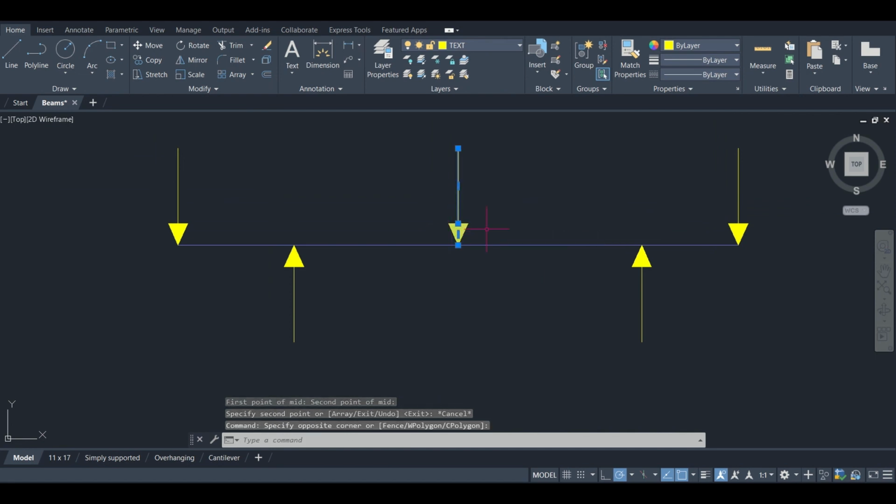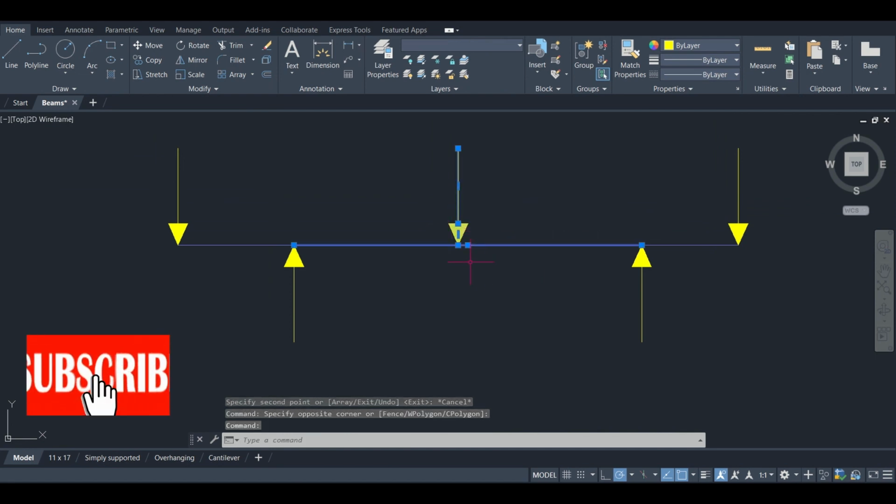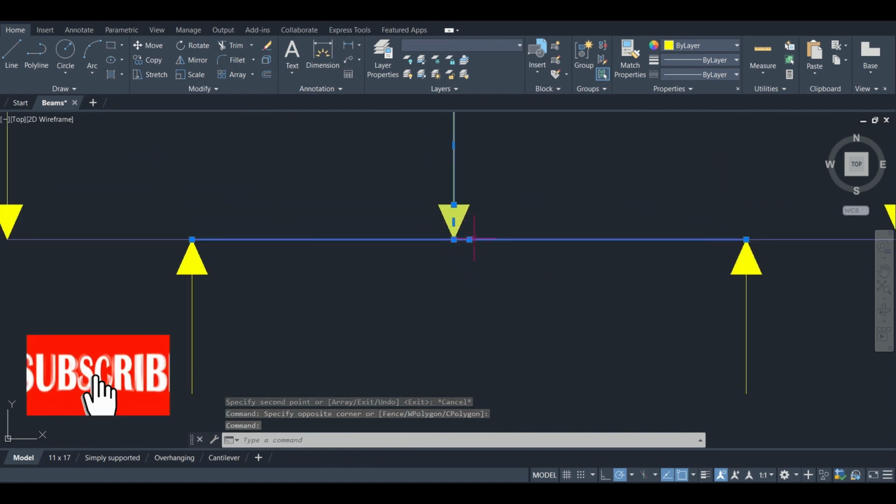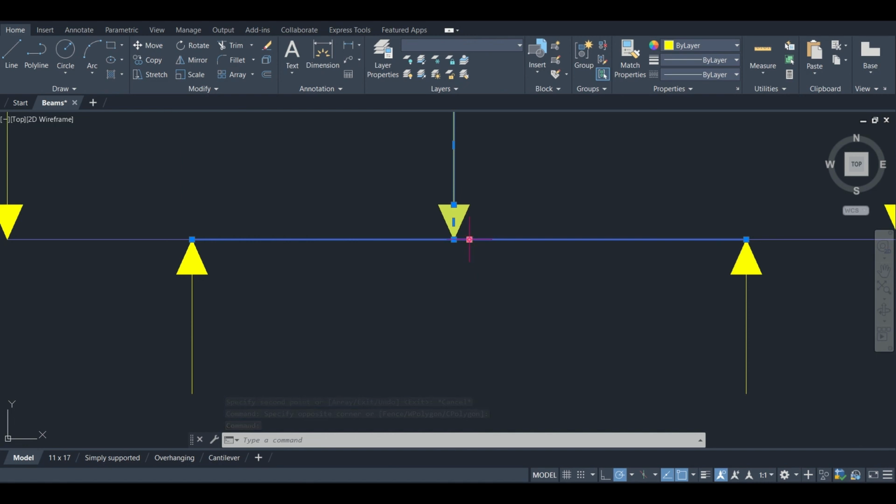And that's where it placed it. So notice, though it is close to where the center point was, it is not quite. And that is why it is very important that you ensure that you place the arrow representing that UDL in the middle. So use M2P, then click the two ends of the beam for this arrow now to end up in the middle.